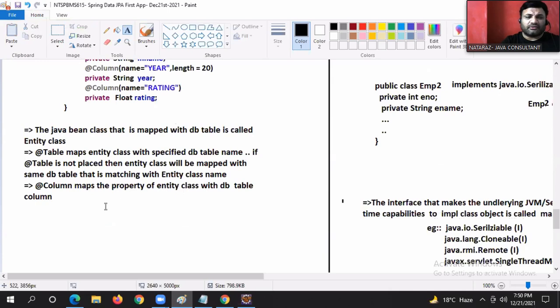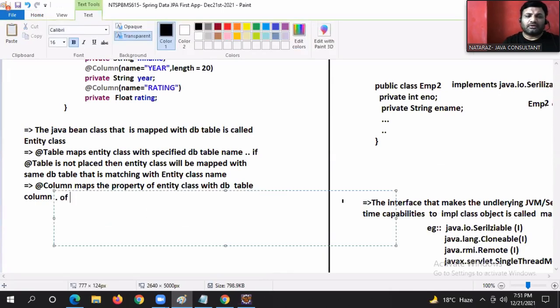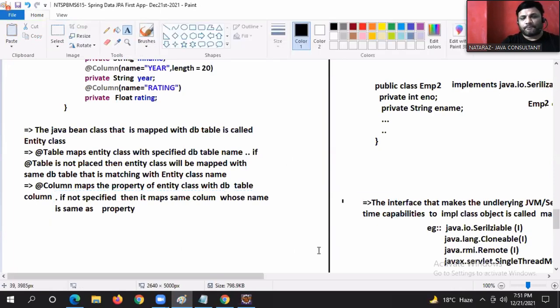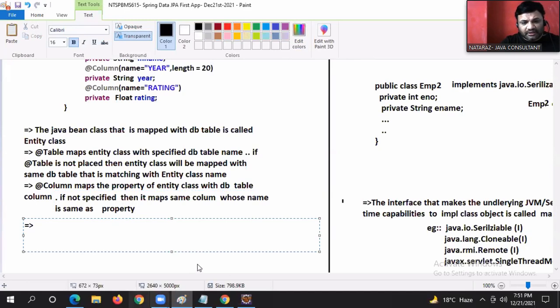If not specified, then it maps with the same column whose name is the same as the property name. Okay, guys.